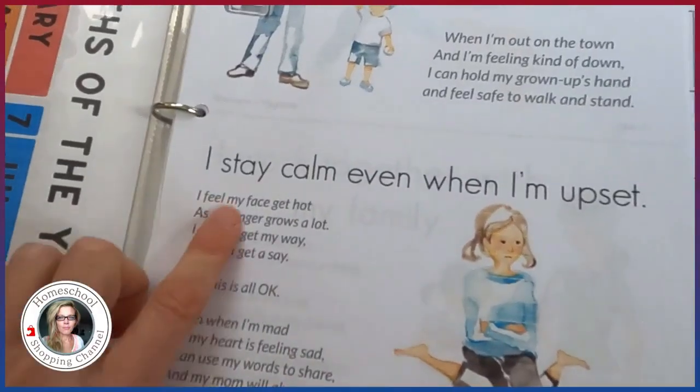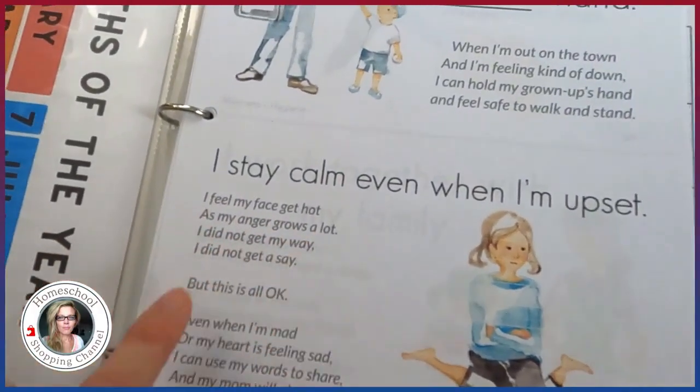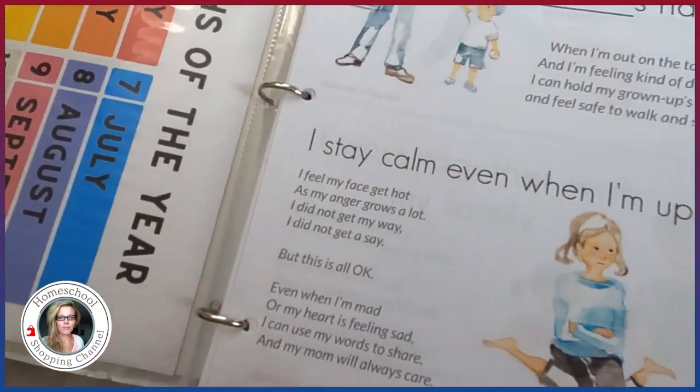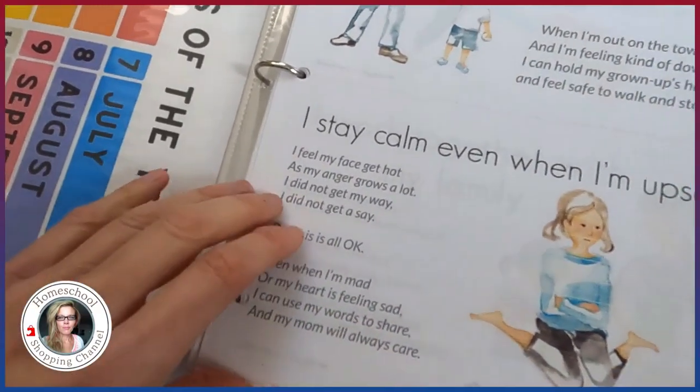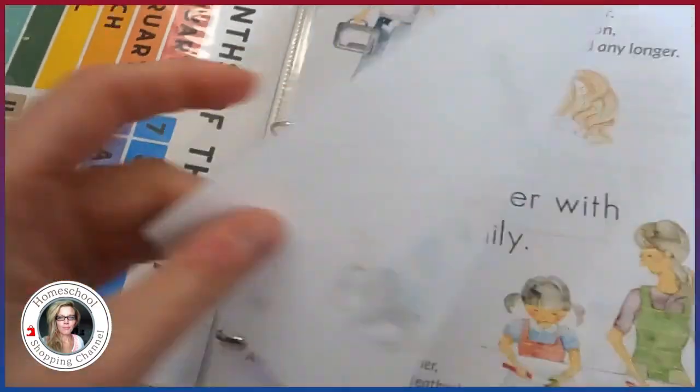over that week. So I feel my face get hot as my anger grows a lot. I did not get my way. I did not get a say, but this is all okay. Even when I'm mad or my heart is feeling sad, I can use my words to share. My mom will always care.